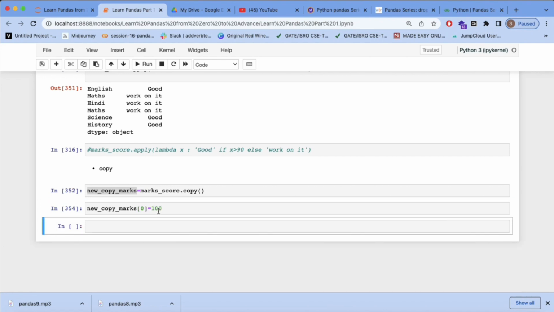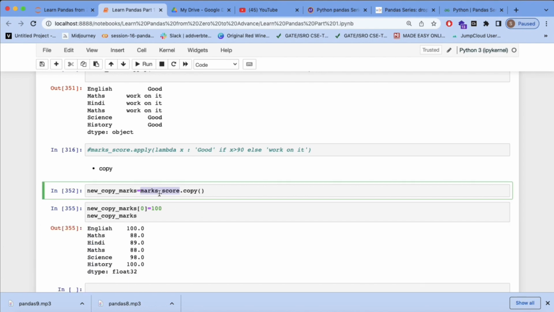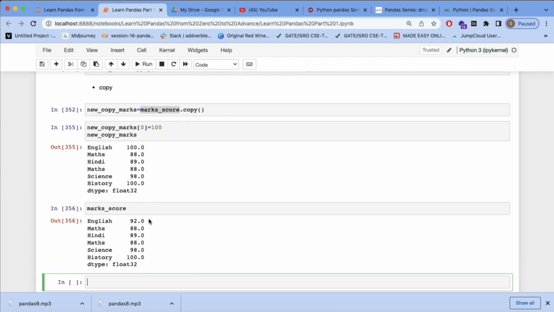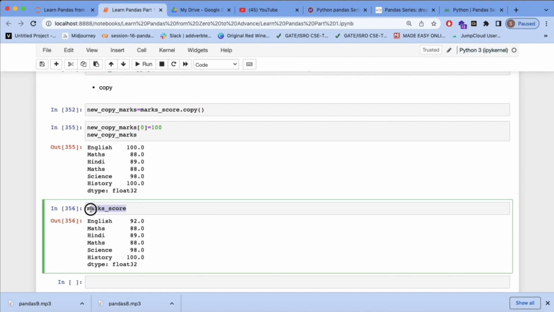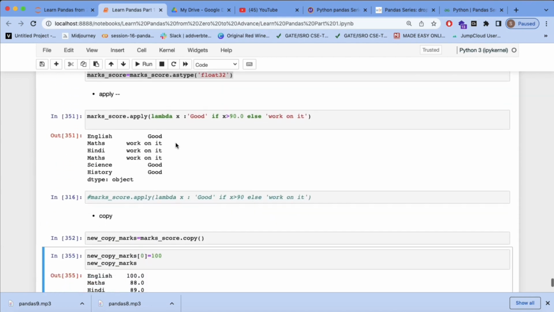Okay, now when you print it shows 100, but I want to check whether it affects the main series or not. No. So with the help of copy you can make a copy of the series, and if you want any modification you can do it on the copied series, but it doesn't affect the main series. You have observed here 92 as previous, but here we have edited, we have modified, so it shows 100. I hope it is clear. Okay.